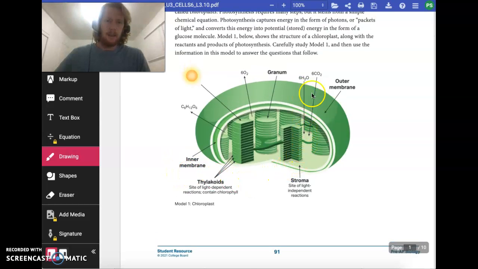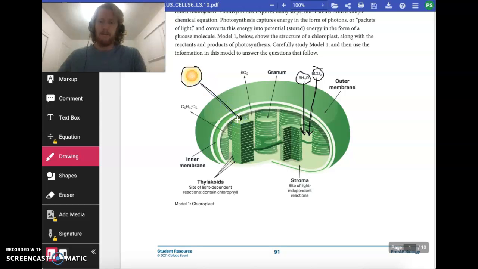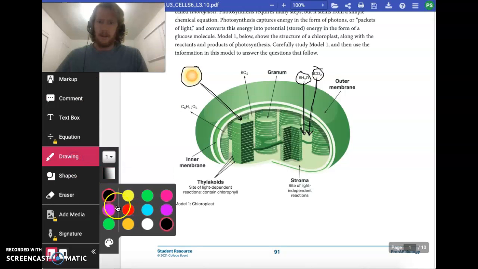You see arrows going in. That's how you know it would be going into it. The bold things are just labels of what things are called. So we have our H2O and our CO2 here. Those are both going in. You'll see this arrow going down, going in, arrow going down, going in. Now, you may have also stated the sun. That's what this is, the sun. Yeah, there is an arrow there. Let me change the color here.